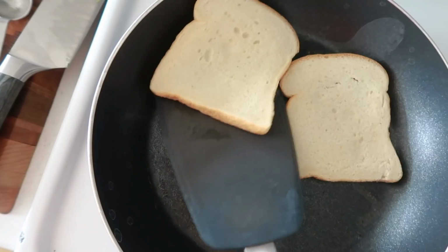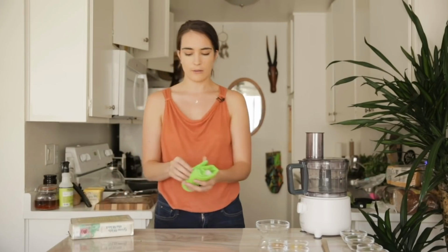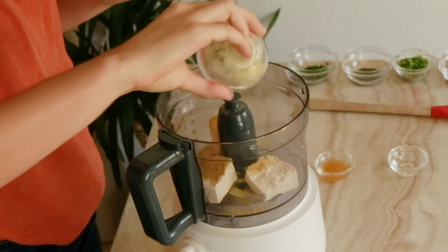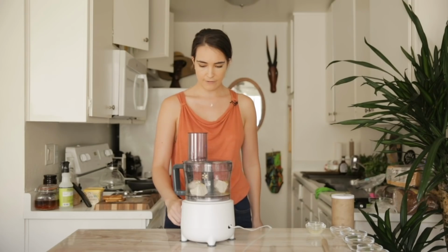While I have my tofu draining, I'm gonna go ahead and pop 2 pieces of white bread on the skillet. So these only need about a minute per side. Let's take our tofu out. Now we're gonna add this to our food processor. Some nutritional yeast, apple cider vinegar, organic sugar, refined coconut oil, and a teaspoon of salt. Let's kick that off.